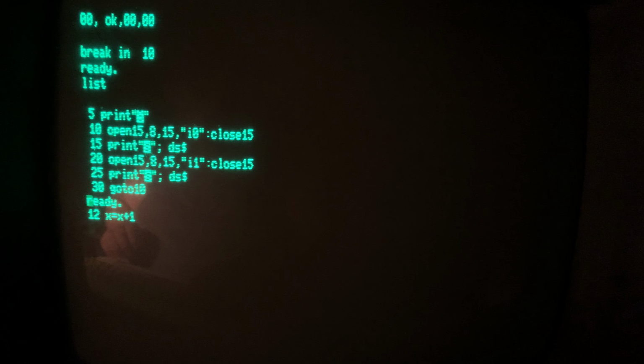And then we go up to line 15, print comma, X. And we'll change that to 25, X. And of course, if we were really being proper, we'd say line 3, X equals 0. And then we would run. So now it will give us a count of how many times it's run through this.